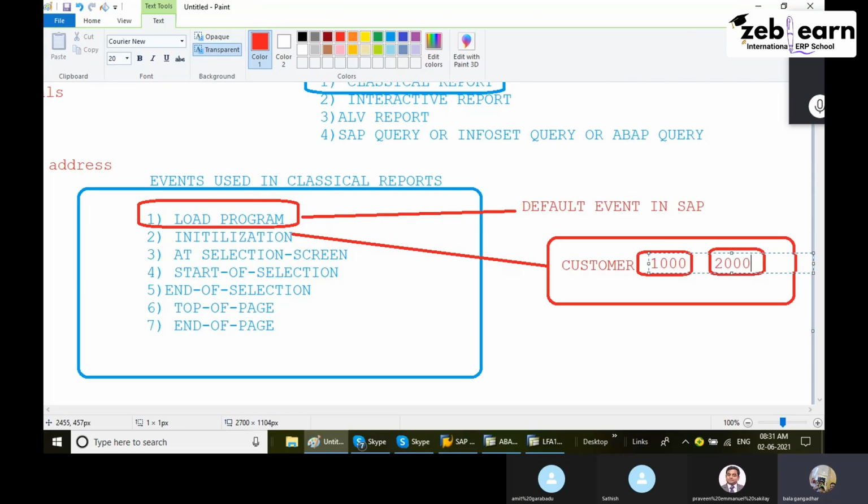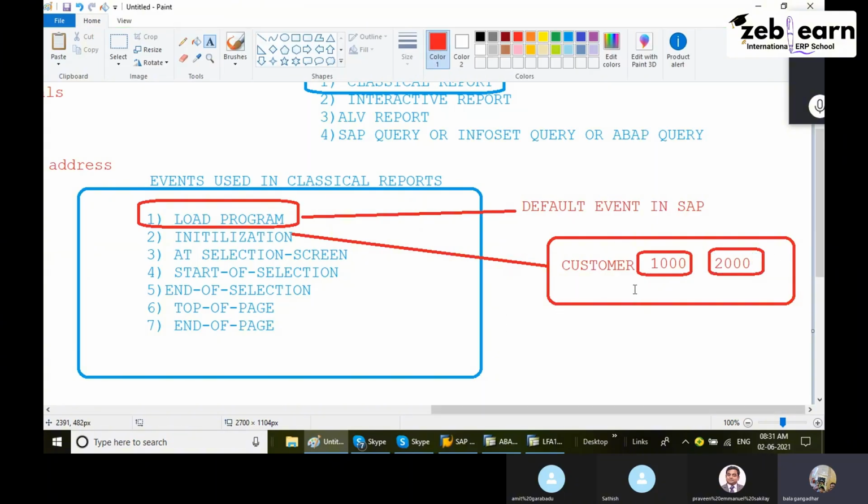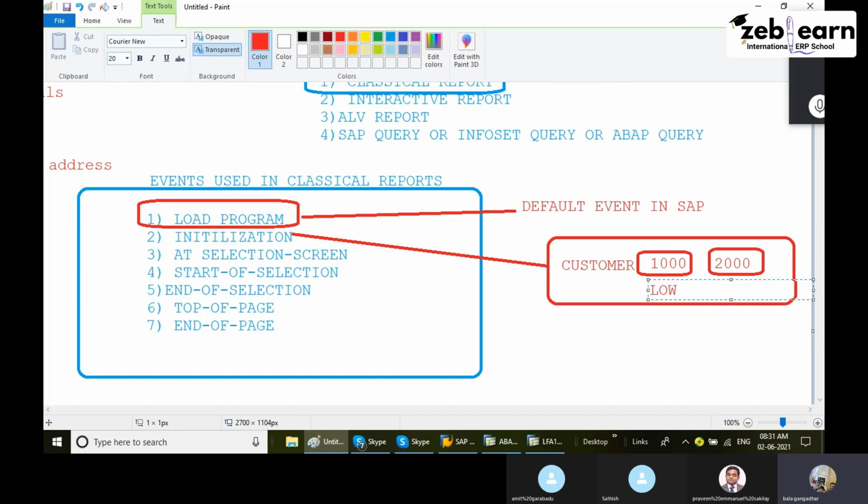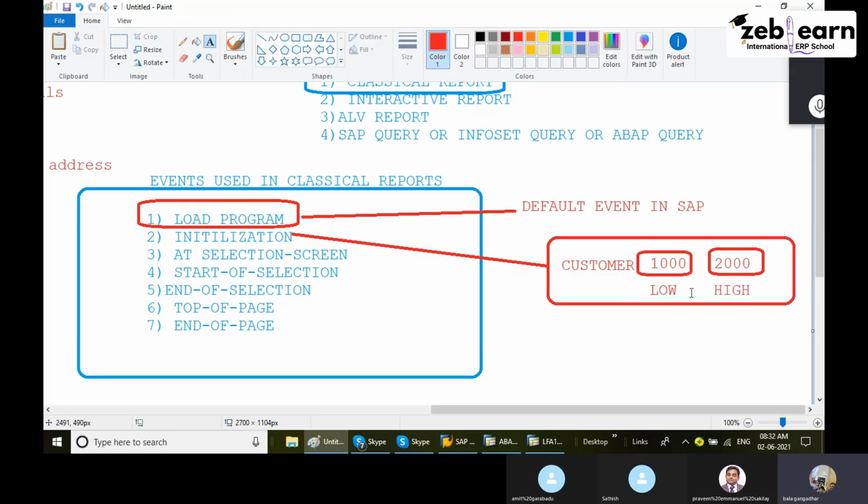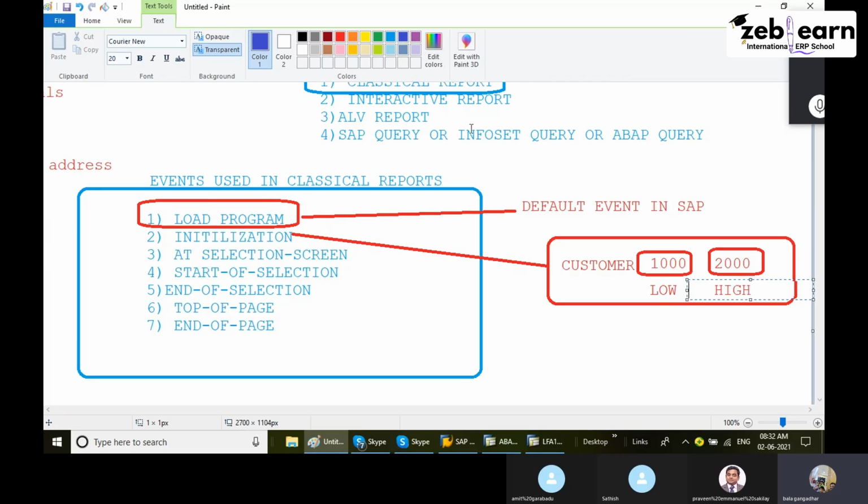If I write initialization and some coding, then this is the low value and this is the high value, and in between these two values you can create it.